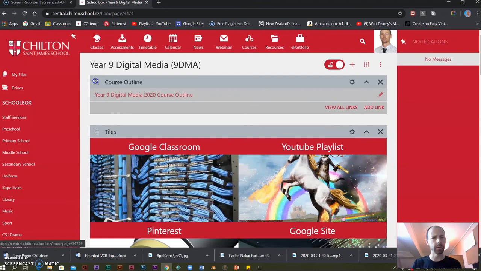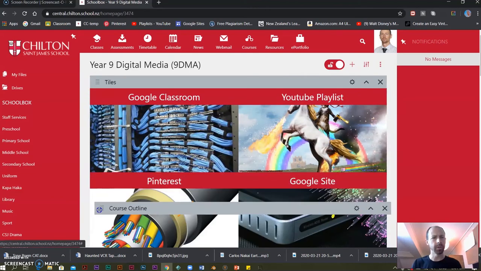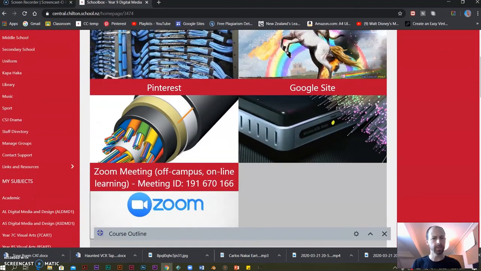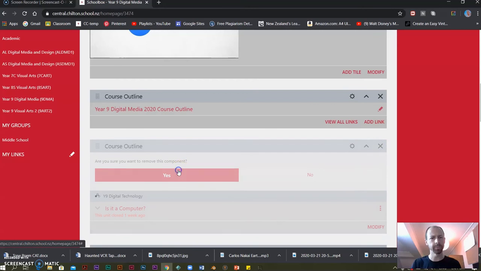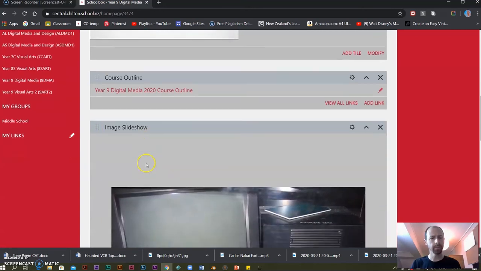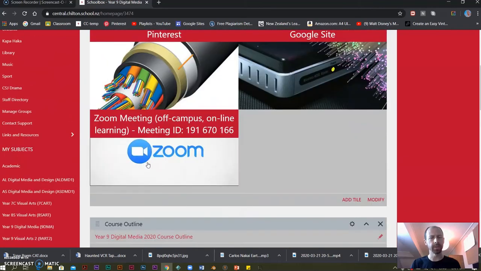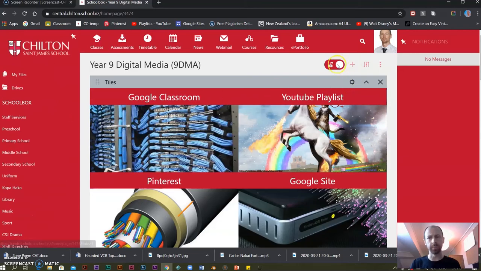And the course outline should probably go below these tiles, which makes more sense to me. And these should not be called course outlines, so I'm just going to get rid of them. That's fine. But let's make something a bit more meaningful.